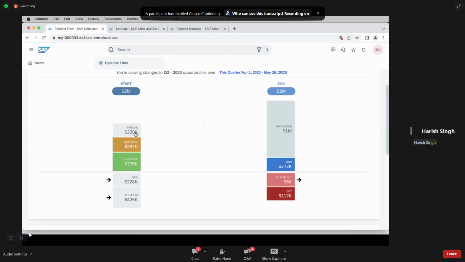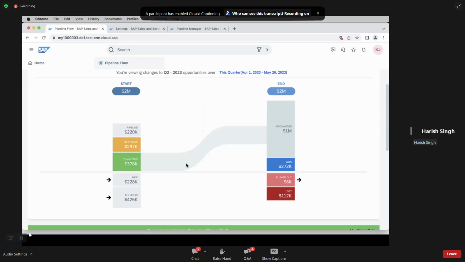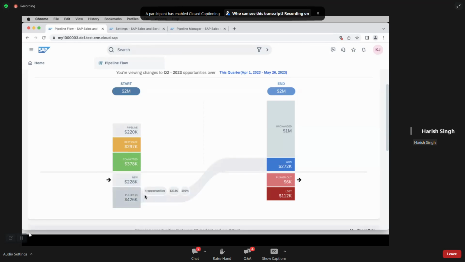So you can select that, and it brings up a mapping line where, when you click on that line, you can see how many opportunities are there, what is the dollar value against it, the percentage. Similarly, you can see for all others like this. And this works both ways. So you can click here and then again it points to where it started from. There were four opportunities here, dollar value and the percentage which were won.